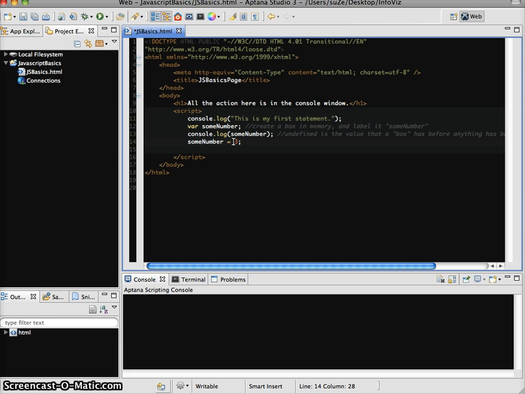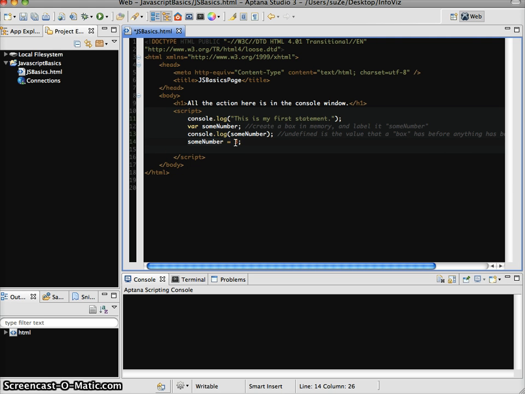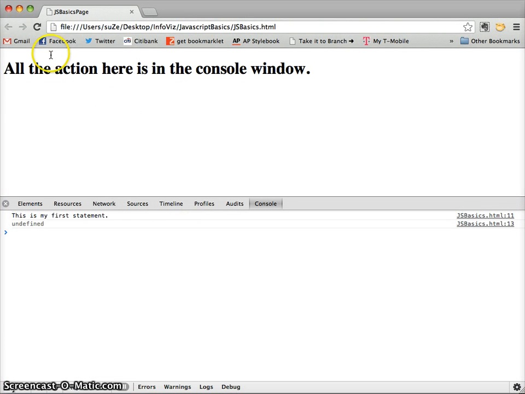The equal sign says, put the thing on the right-hand side into the box that's labeled with the label on the left. So in this case, I'm saying, hey, that box that's labeled some number, I want it to contain the value 3. And again, if I were to use this same console log statement and print out some number, what do we think is going to happen? Let's find out.